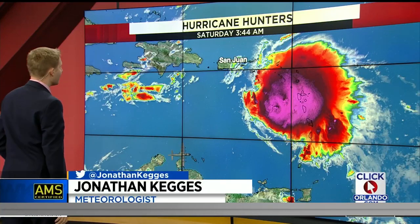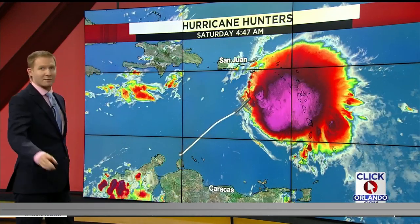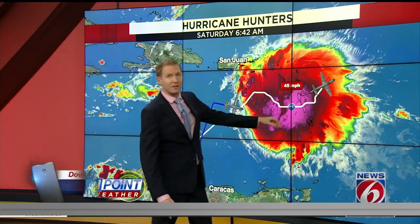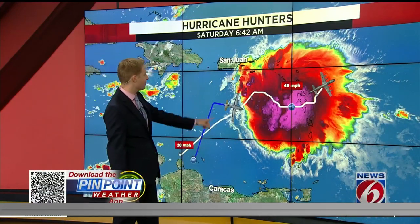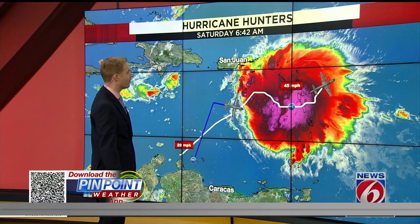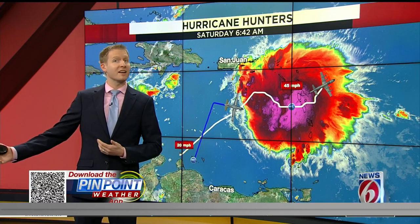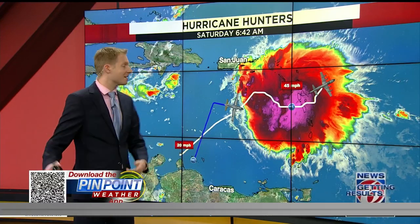You see it here — the Hurricane Hunters. We have two aircraft now in there. The NOAA plane left earlier and is currently right here. The U.S. Air Force is now on the outer periphery and they're going to sample. It's a big deal when there are two planes in there simultaneously trying to get the best data for forecasting.